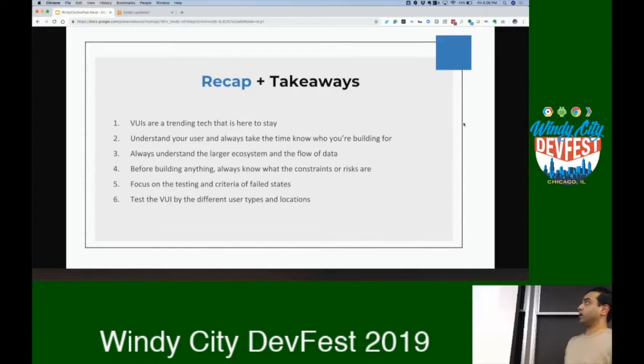So, as an overall recap, voice user interfaces are really growing. You see them now in pretty much every aspect, from home automation to your car, to very complex use cases. Hospitals and surgeons are using them while they're dressed up for surgery and need to get information on the patient. They're communicating with a voice bot, all the way down to a bunch of startups innovating the ability to communicate via voice with things that we may never have done so before.